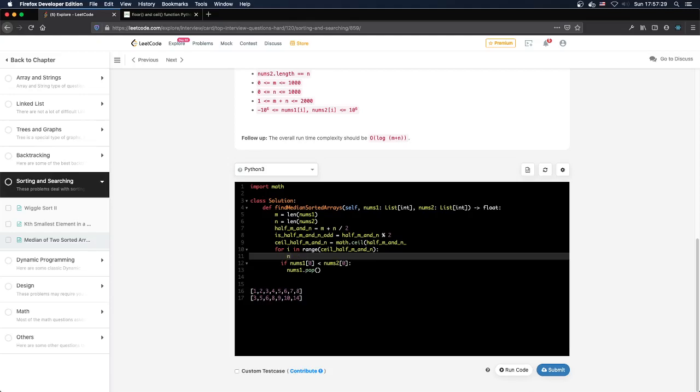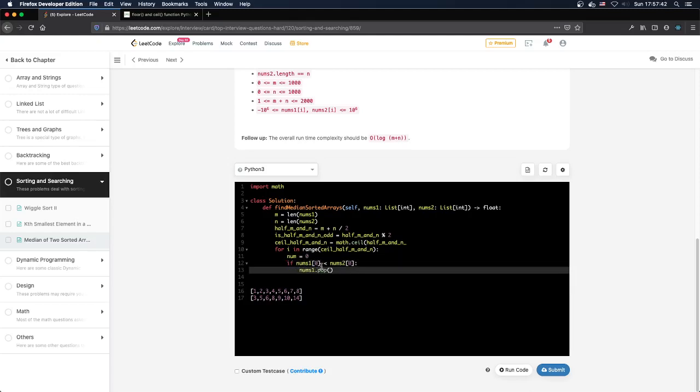Do the number equals 0. What in the world? Okay, that's pretty annoying. Their editor's pretty bad.